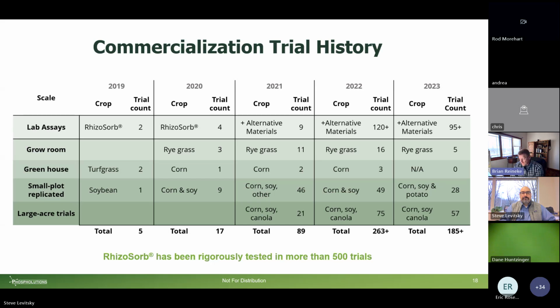And one of the things that I personally believe is important is that we are able to evaluate at field scale situations. CROs and small plots tell us one set of data for specific questions. The field testing helps us, as field agronomists and consultants and specialists in soil fertility, give the full picture to answer the questions at field scale that we might have for phosphorus use efficiency and also what the growers might have. So what you see here is a clear depiction of the range of studies that we have gone through in order to validate the scientific successes and claims that began back in the early 90s.